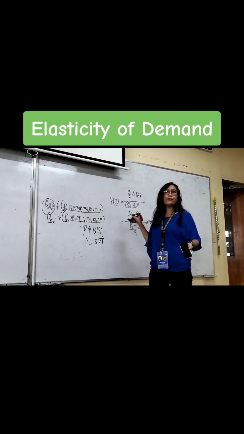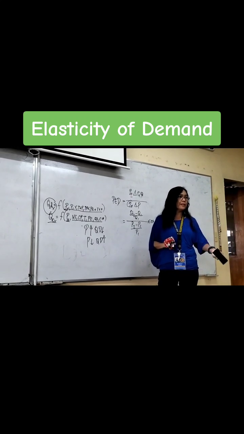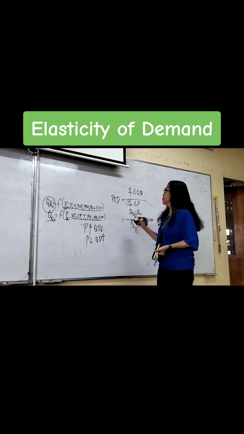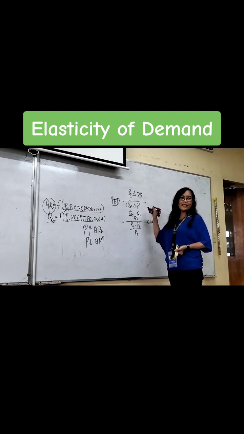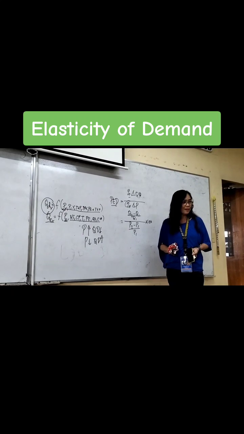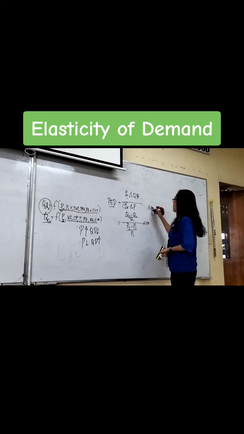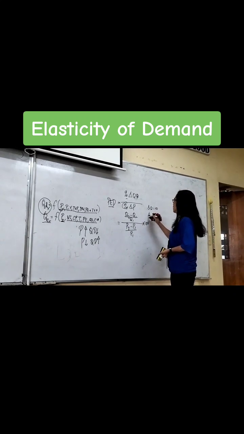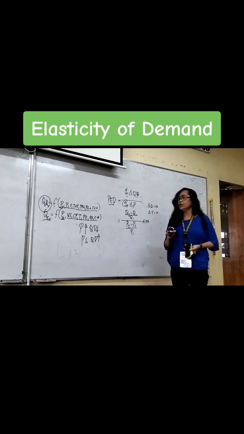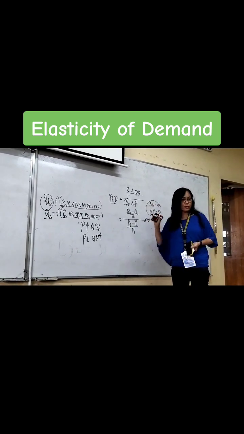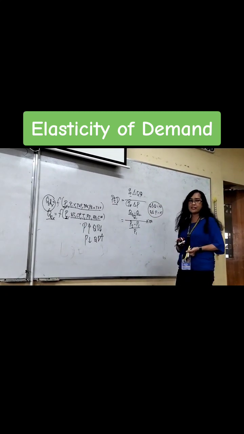Although there are other formulas, like point elasticity and arc elasticity, we will just use this formula. Usually, the change in quantity and change in price are given. Shall we say the change in quantity is equal to 10 and the change in price is equal to 15. We can directly substitute the values for the percentage change.